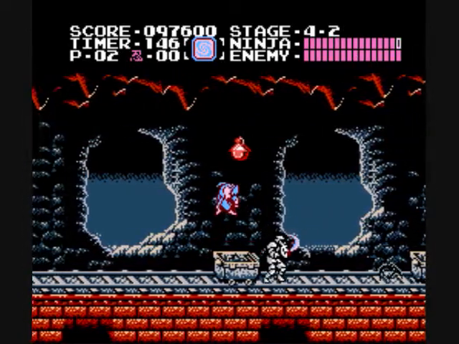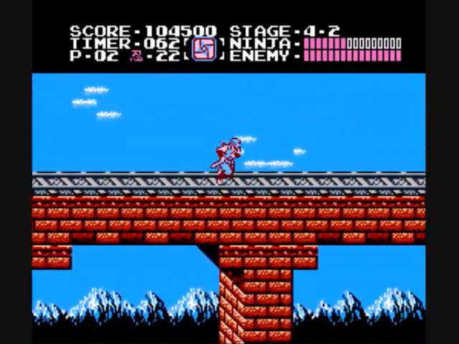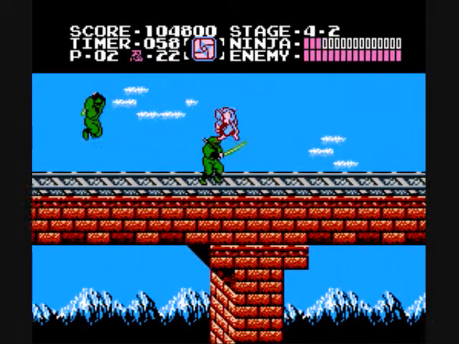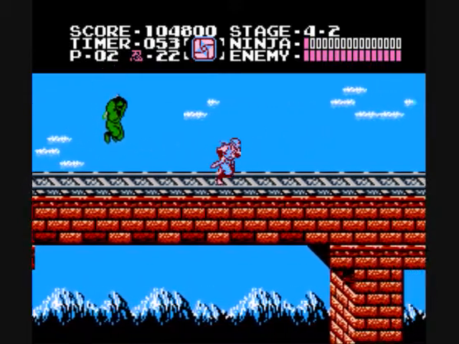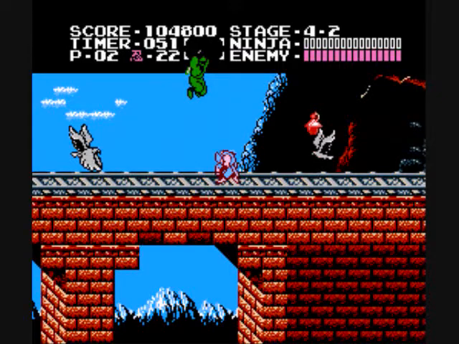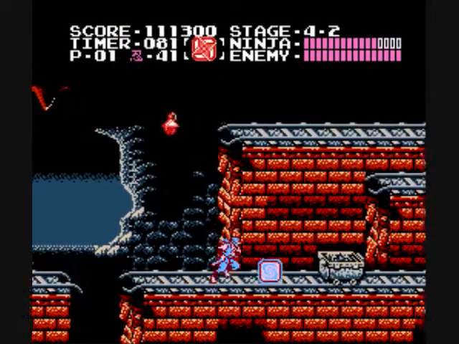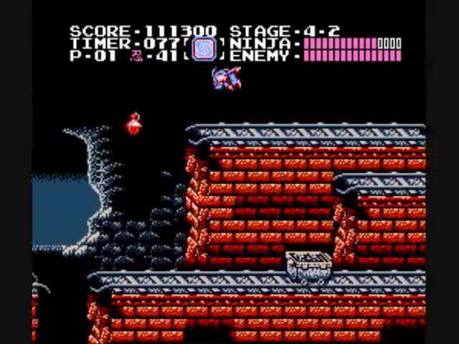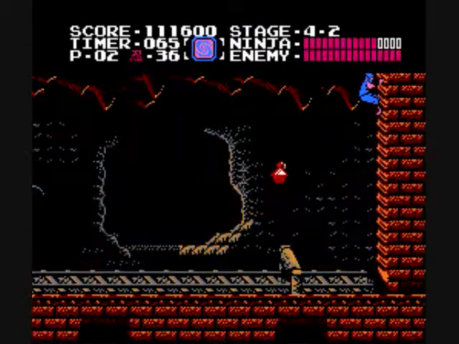And now we go into this cave setting, and we have the timer meter, or the hourglass icon that I picked up to give myself a little extra time. I'm almost dead here. Yeah, when you die, you start back over in the area that you were on, or stage. I got the jump and slash icon back, and that was a very rare 1-up icon.